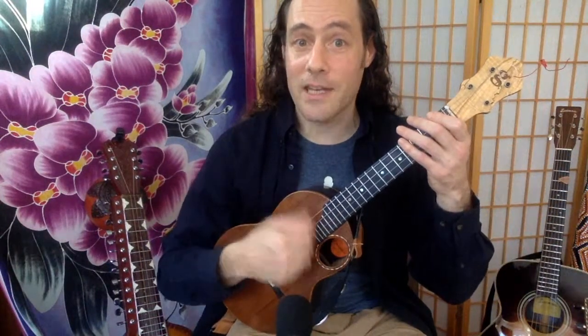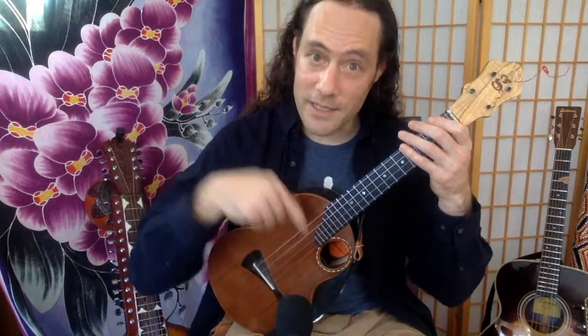What we're going to do is start with even-handed drumming. I'm right-handed, so I'm starting with my right hand. If you're left-handed, you may want to start with your left, whatever feels natural to you. Just like we began the lesson with steady strumming, steady down and up motion, that's what we're going to do right here. So let's do this together.